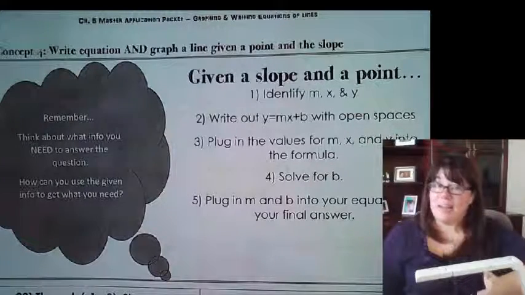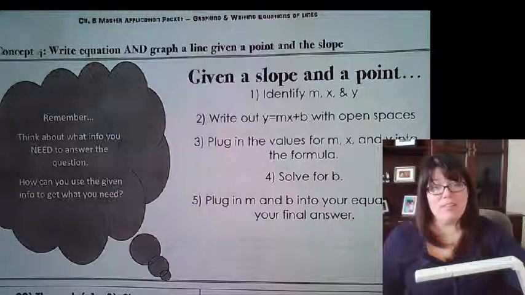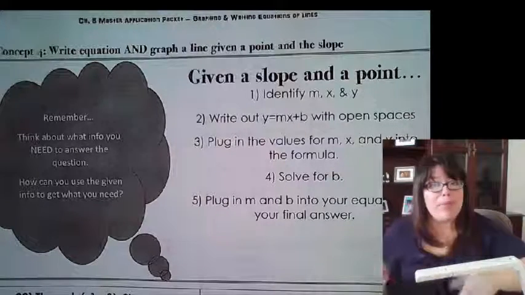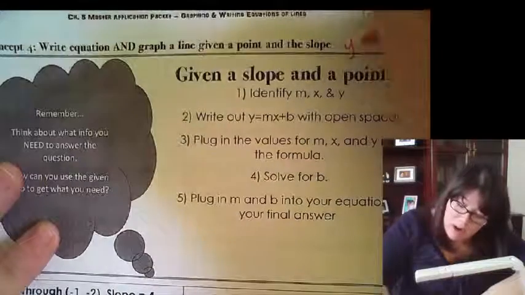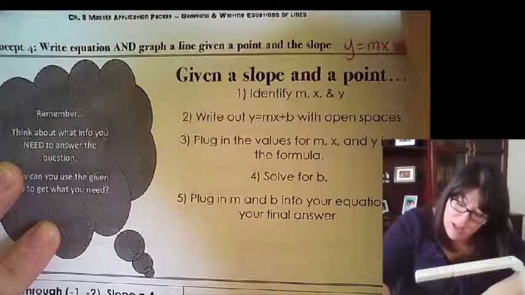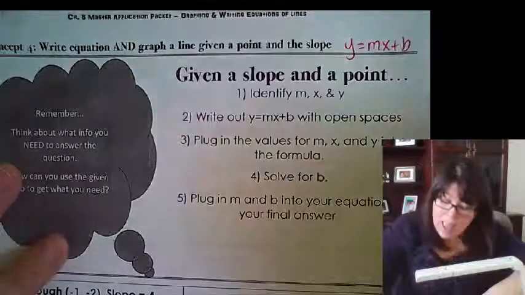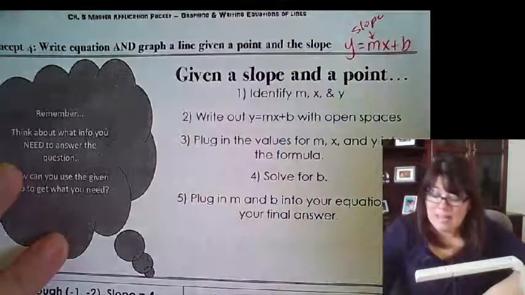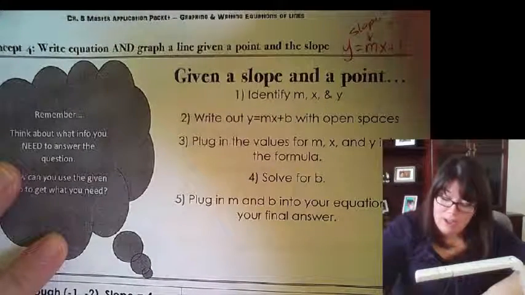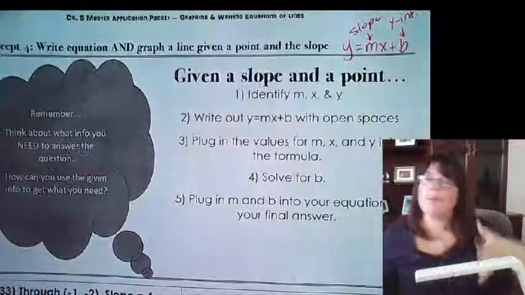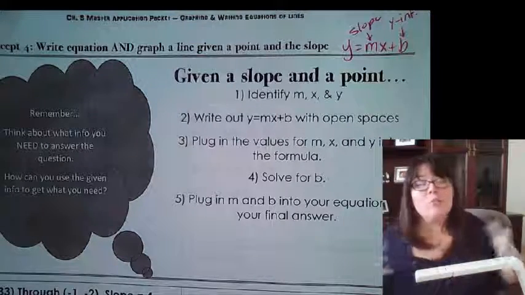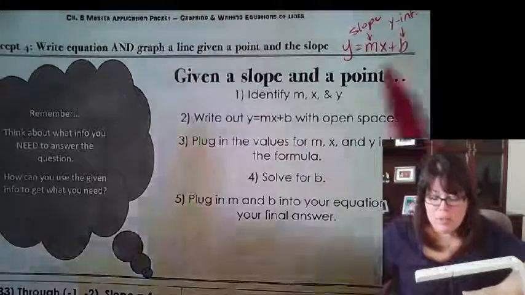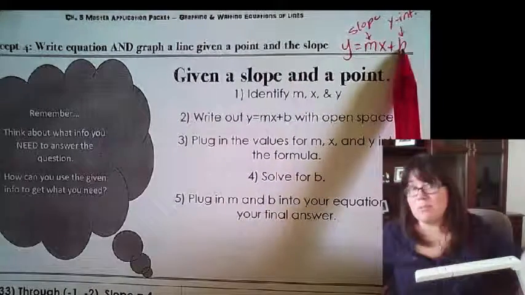So in our last concept, we talked about how to find the equation of the line when they give you the slope and they give you the y-intercept. Because remember, whenever we write the equation of a line, we are going to use y equals mx plus b, where m is our slope and b is our y-intercept. This is the most common, the most widely used form of a line, and so this is where we begin. If they give us the slope and the y-intercept, no sweat, we can just plug that in.